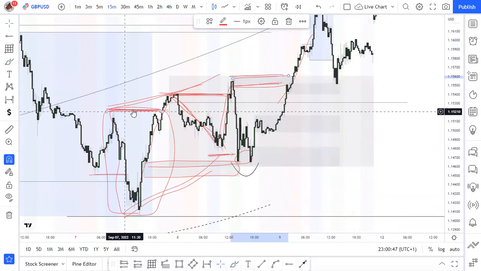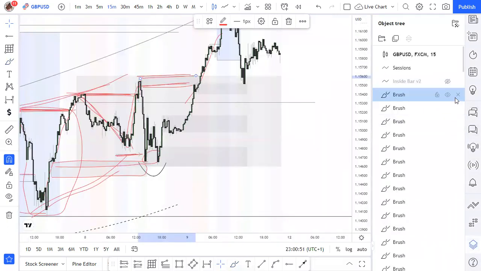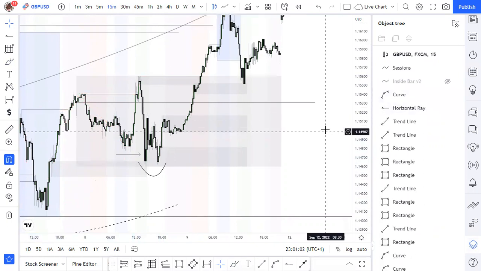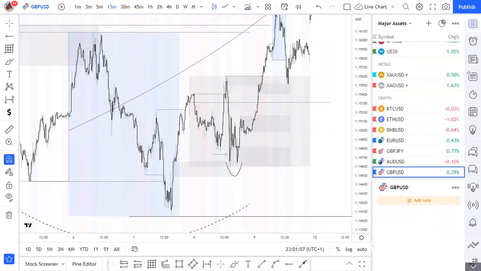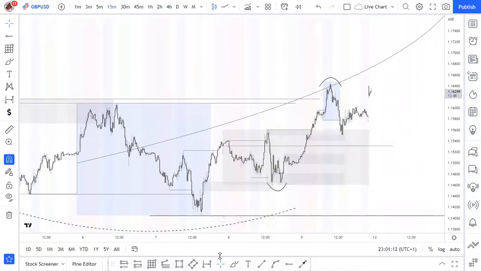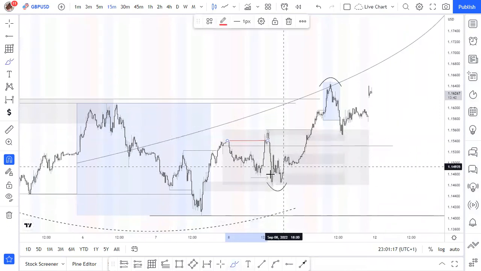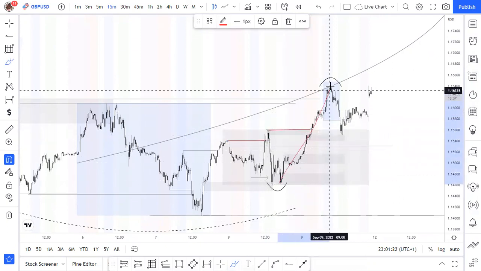So here on the 15 minutes, let's look at this. The 15-minute time frame structure is also bullish, and the 4 hour structure just turned bullish also. We have a break of structure and then some kind of realignment from here. So now the price is in a push phase at the moment.